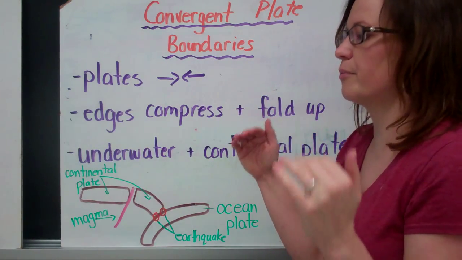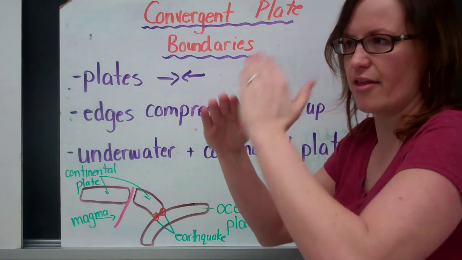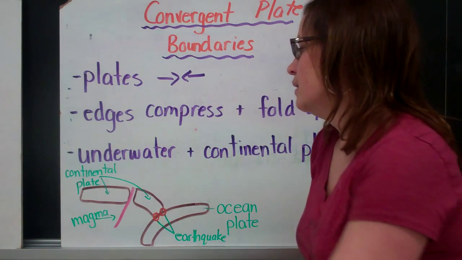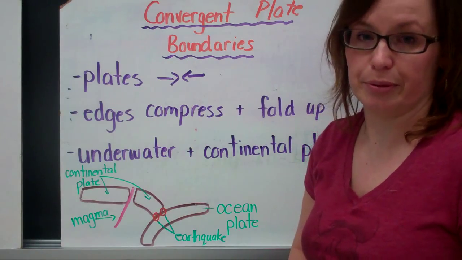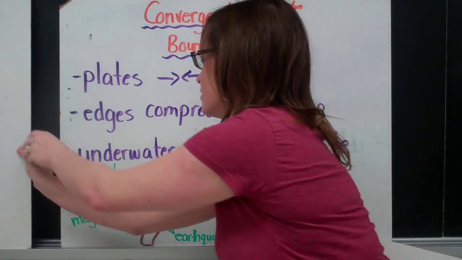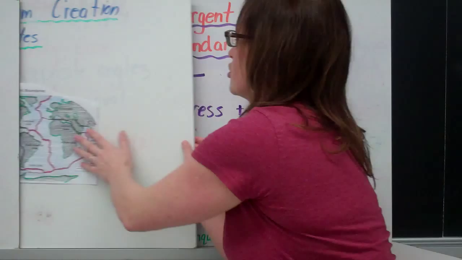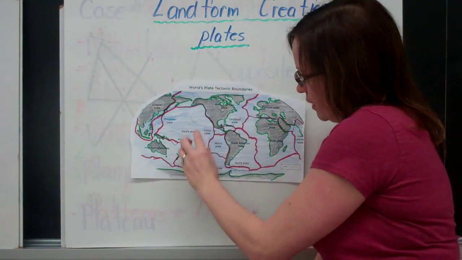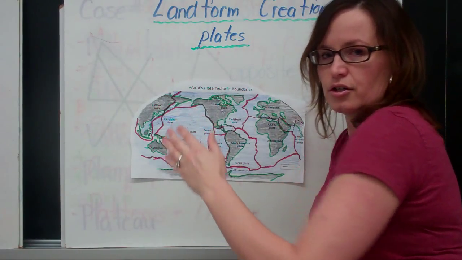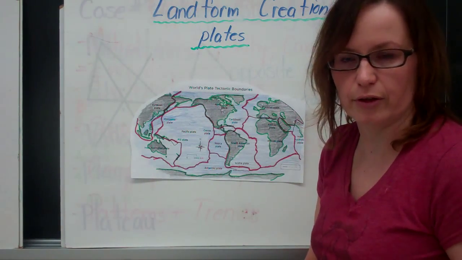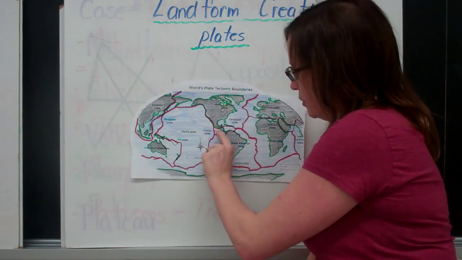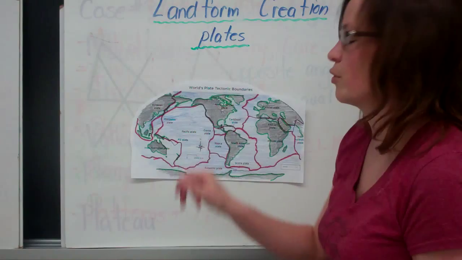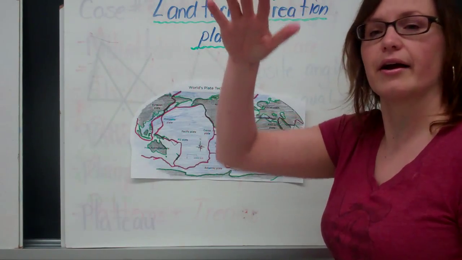So it's the compression of those two plates kind of mixing together and folding on top of one another, and then you get that peak and that fold mountain. When an underwater plate and a continental plate converge, so for example, the Pacific plate and the North American plate. So you have an underwater plate. So if you imagine that plate is below sea level. And then you have a continental plate. So the area of the continental plate that's on the west coast of North America, that plate is much higher.